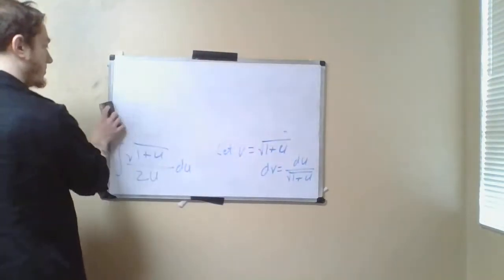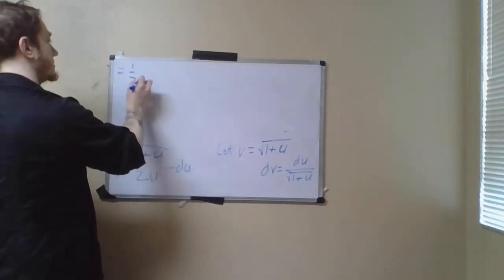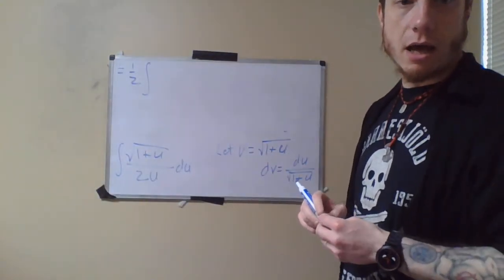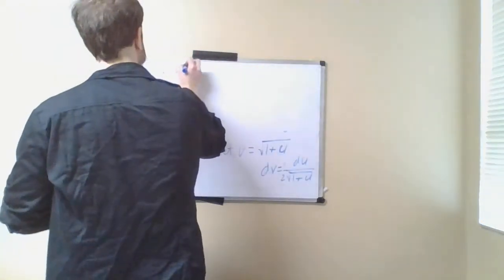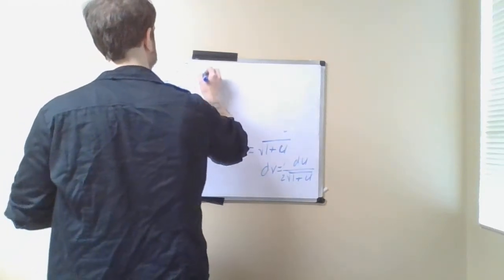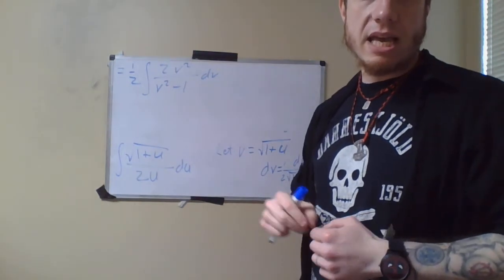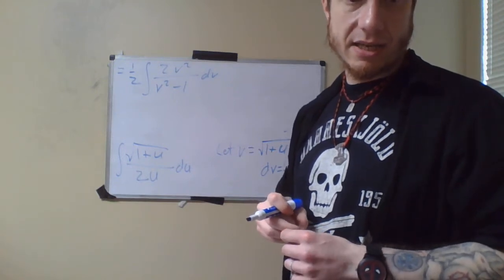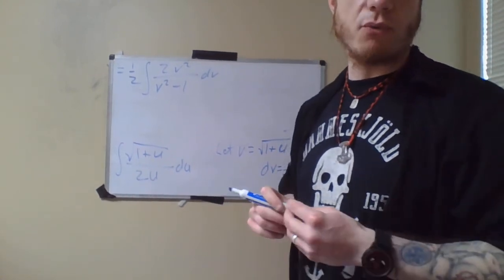If you do a bit of work on this, what we find, checking my notes, is that this integral in terms of v is going to come out to be 1/2 integral, and let me make sure I've got this right again, I forgot a factor of 1/2 here, didn't I? 2v squared divided by v squared minus 1 dv. And then what I can do is rewrite this after a bit of work here.